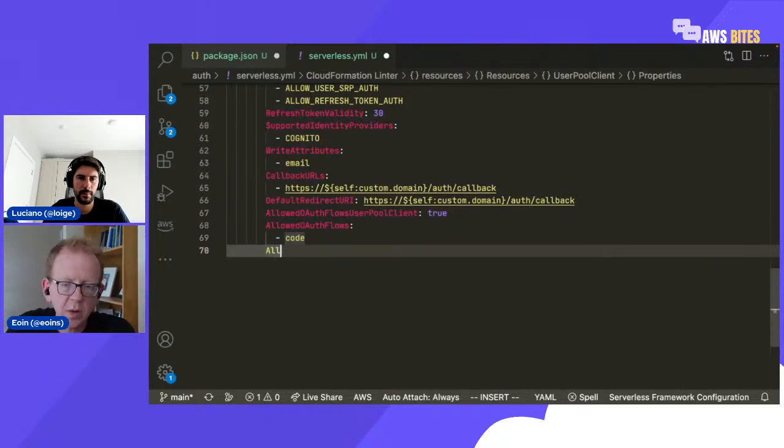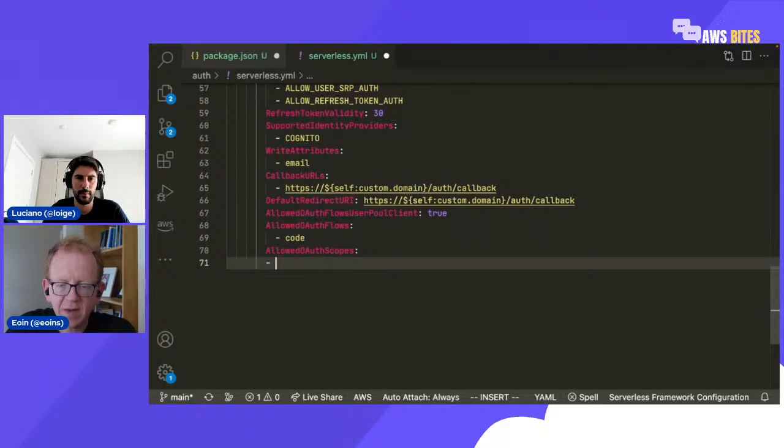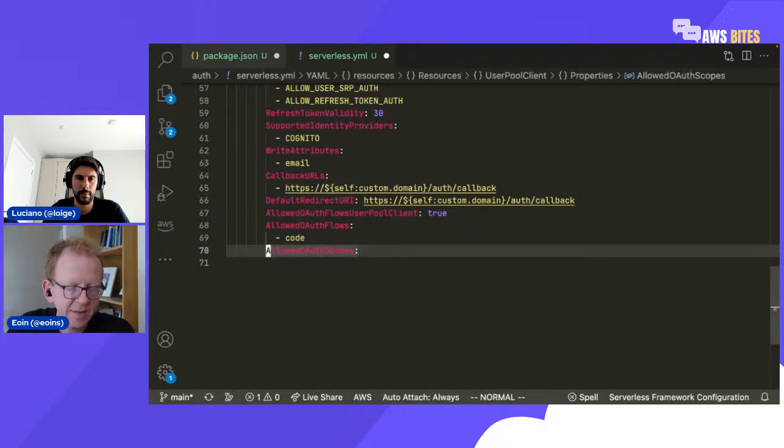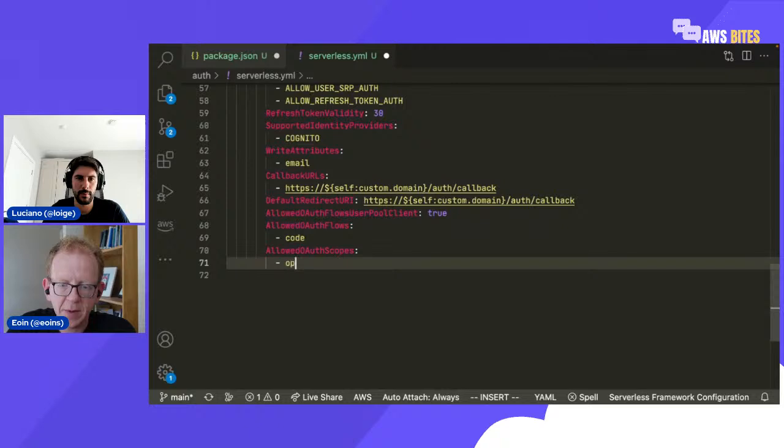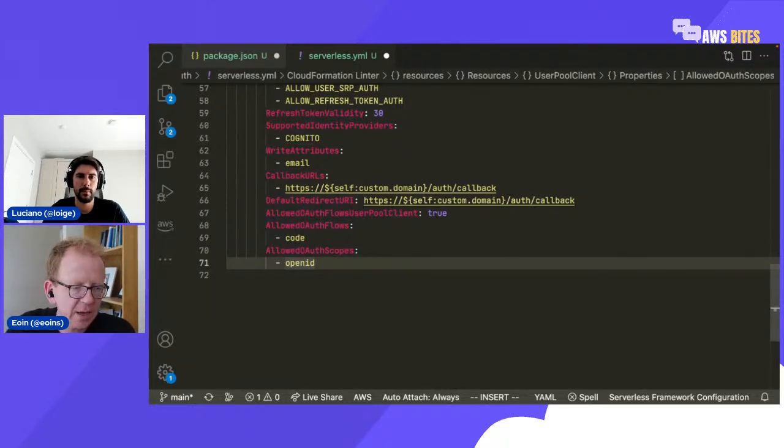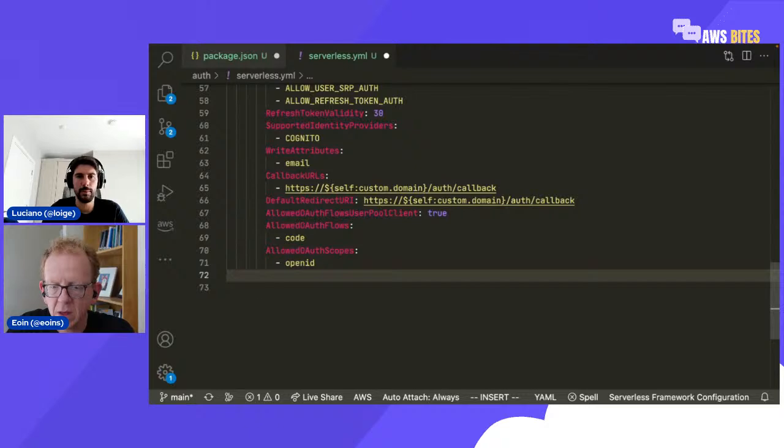We can also specify the allowed OAuth scopes, which scopes we're going to use. We need to specify openid, because we're using OIDC to get users' identities. Which basically means that we are only going to get the basic details of a user, like email or things like that.